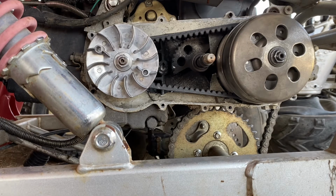And when I drove this thing around the yard, I could not push the brakes because if I did, the engine would die. This thing does not actually have a starter on it. Well, it doesn't have a battery for the starter on it yet. I'll get to that later.